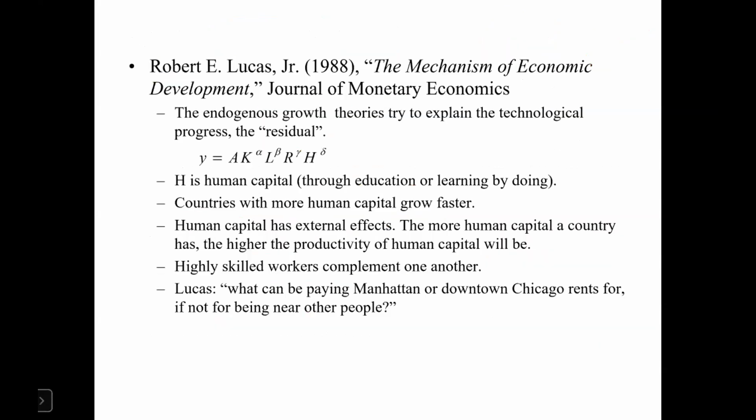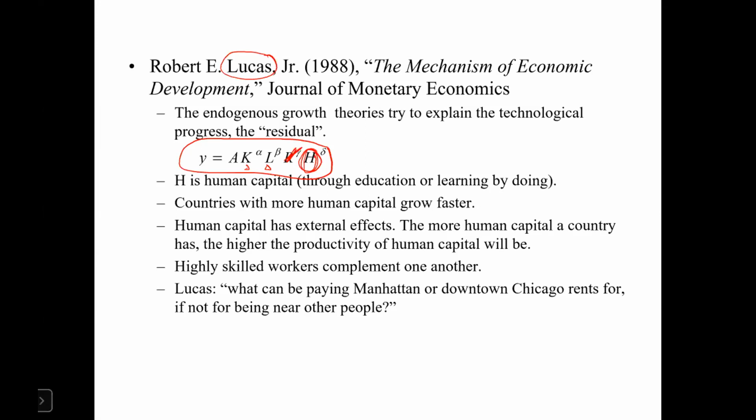Okay. And similarly, Lucas, he also won the Nobel Prize, but back in the 1990s. He had a similar story, right? So look here, in the production function, we have the regular A, L, so let's ignore R for a second. R, just think of it like a resource, like land. And he has human capital, right? And what is human capital? Okay. So human capital is the technology know-how. It's the institution we have inside the business. So by including human capital, we change the story of decreasing marginal return.